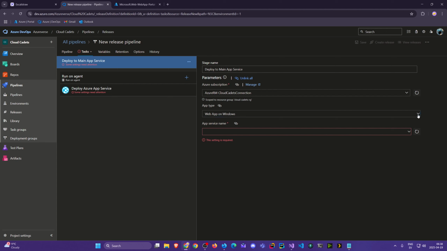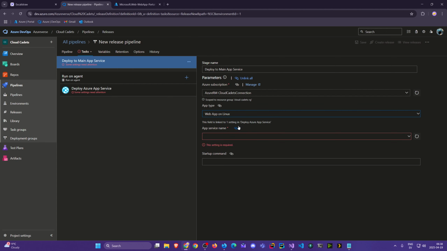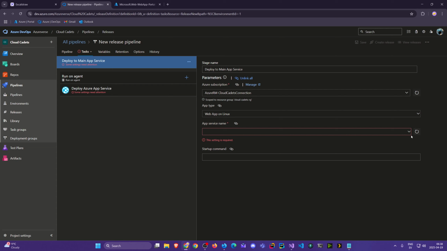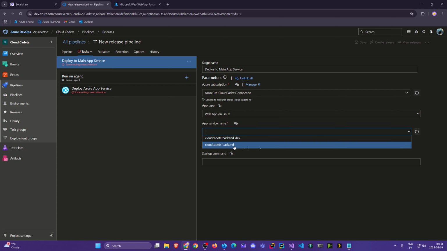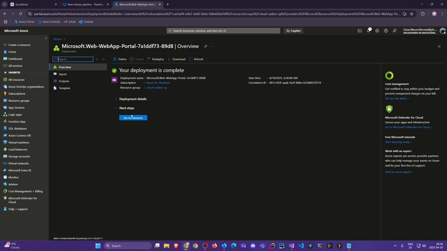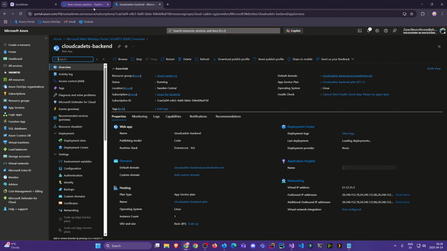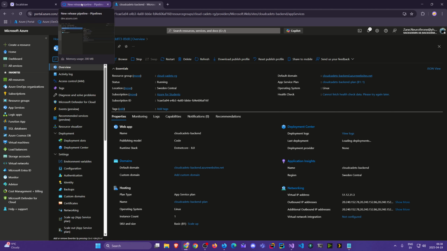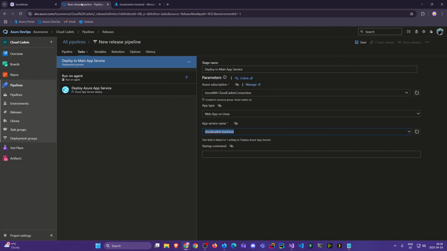We want web app on Linux. And here we see that that one is created already, which I'm sure it is. Yes, go to resource, it's all right. And configuration. We'll see if we need to change anything. I don't think so, but we'll see. Make things interesting. And that's done.